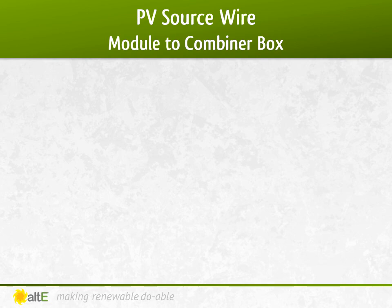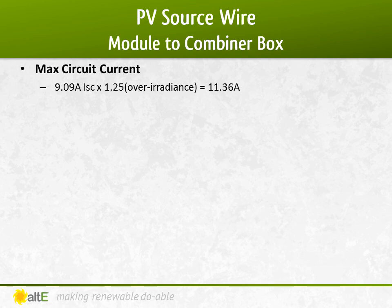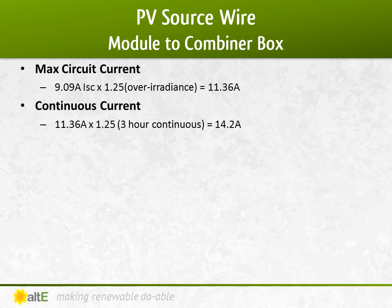Okay, let's get started. First, for the PV source wire, we figure out the maximum circuit current of each string. We take the short circuit current of the panel, which is 9.09 amps, and multiply it by 1.25 for conditions where the sunlight may be brighter than standard test conditions. This is called over-irradiance. We then multiply it by another 1.25 for 3-hour continuous use. A shortcut would be to multiply the short circuit current by 1.56, which is 1.25 times 1.25. This brings us to 14.2 amps.